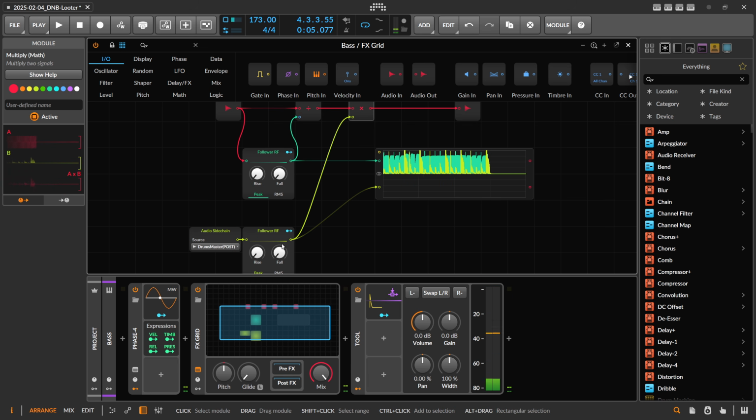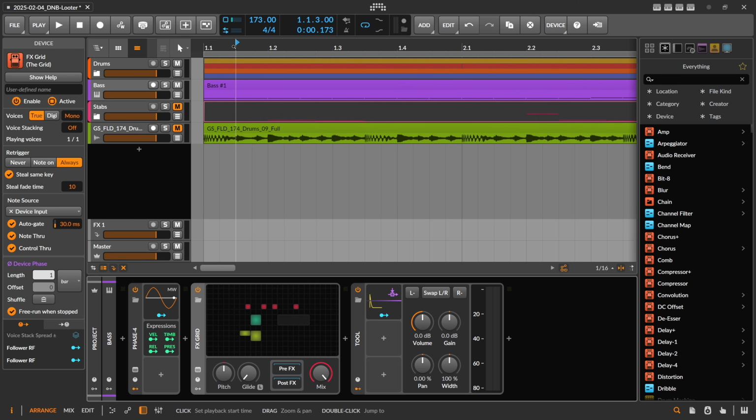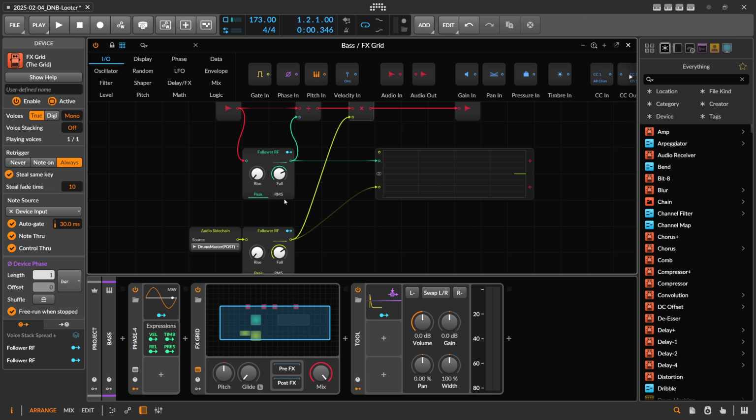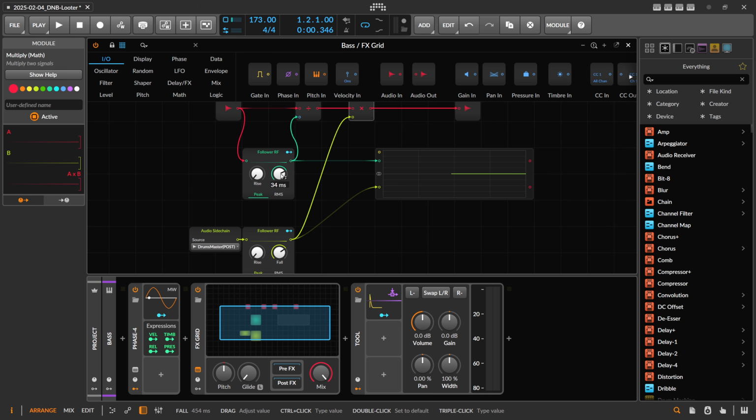So we really audio rate modulated the bass with the drums, which is probably not what you want. So you slow this down here. You can maybe use some musical values here. So let's say here 173, I think that's a quarter note. That's a bar, 346 milliseconds. Right, so we have more like a musical value here.